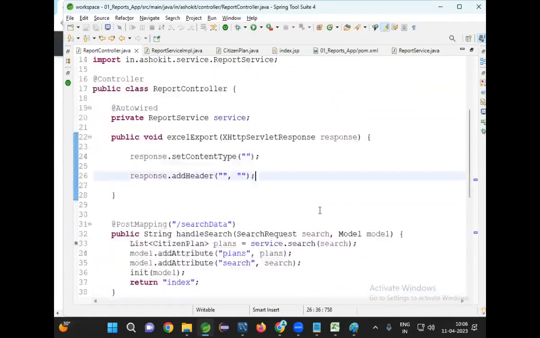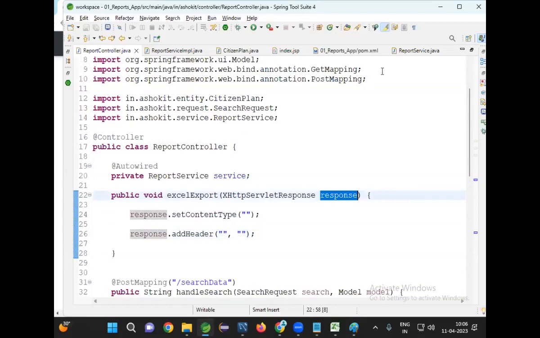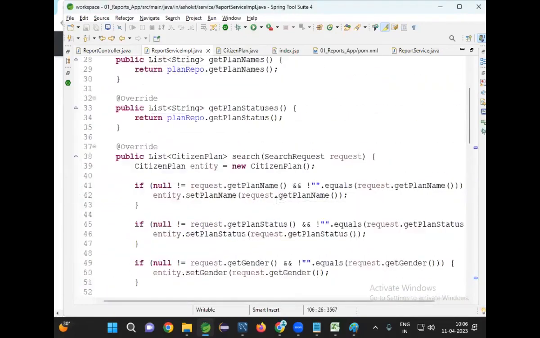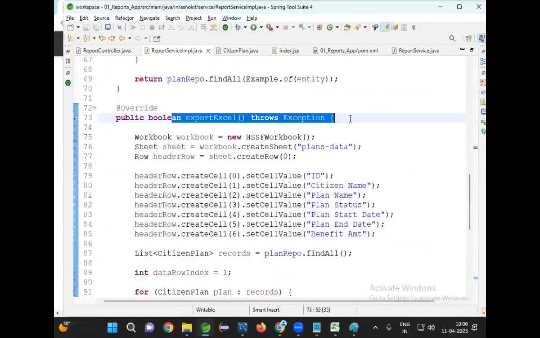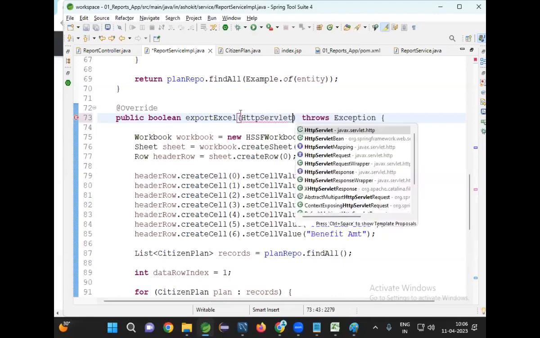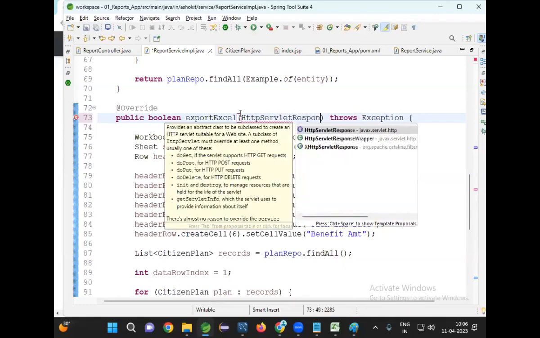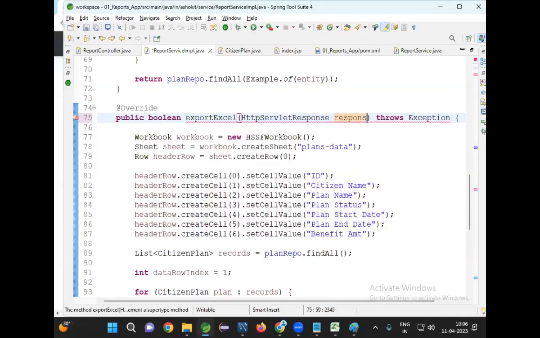Then we are going to pass this response object to our service layer method. Currently, our service layer method is not taking the response as a parameter. Can I directly take HttpServletResponse? Can I take the servlet response object as a parameter?